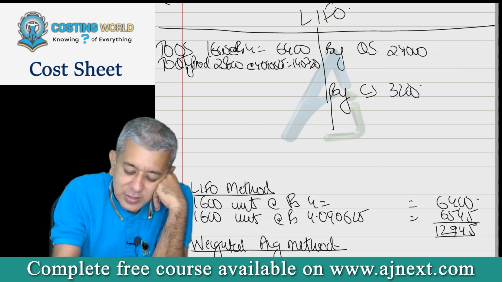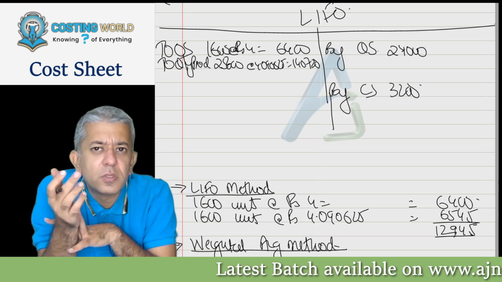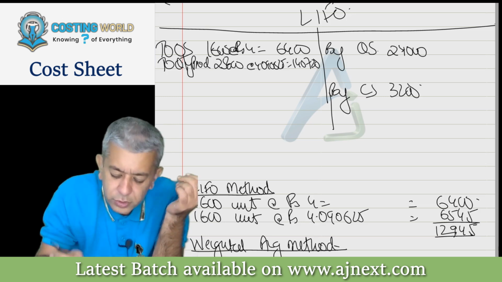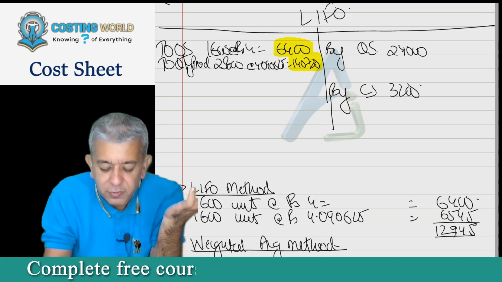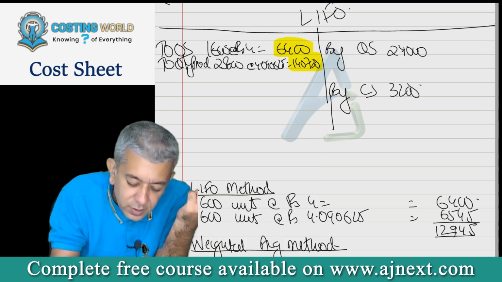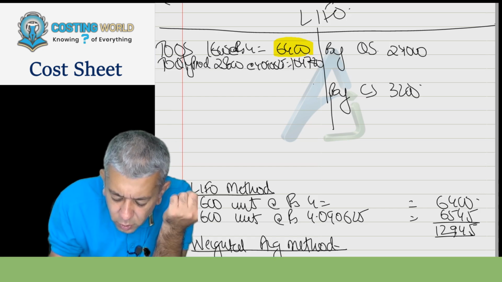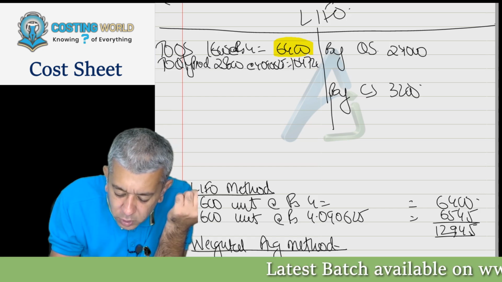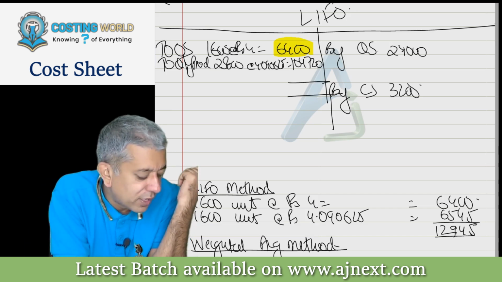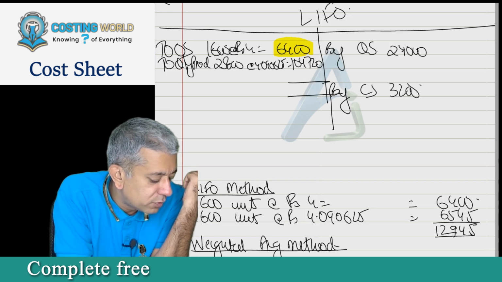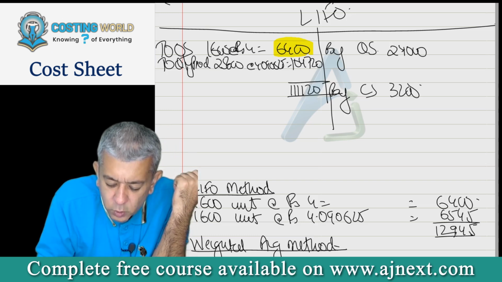Weighted average method says, try to find out weighted average cost. Weighted average cost means overall cost. How do you find out that overall cost? You total up this figure and you total up this particular figure. This is total cost here. This was 104720, no? Okay, you pick up your calcs and total up both these things, please. Find out total cost first. To get your weighted average cost, we have to do the totals: 104720. This comes to 111120. That's okay for everybody?